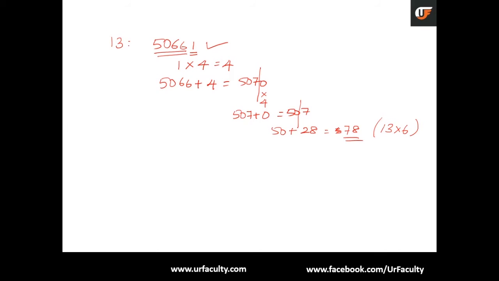Now, when I say 13, in the exam you may not get it as 13. The numbers that you will get in the exam is basically 39. You might have to check if a particular number is divisible by 39 or not, or if a particular number is divisible by 65 or not. In such cases, what do we do? Basically, there are two factors of 39. It is 3 and 13. So we need to check the divisibility test for 3, and we need to check the divisibility test for 13. And if it satisfies both the conditions, then that particular number is divisible by 39.